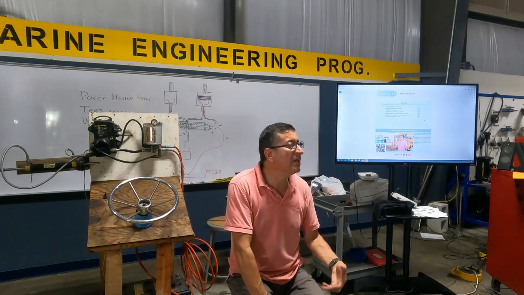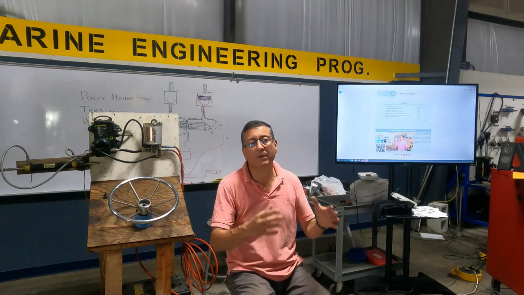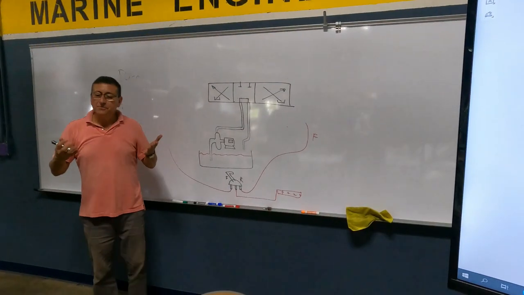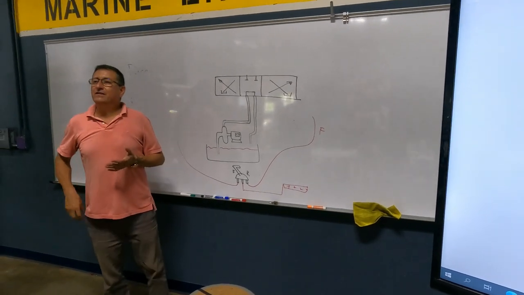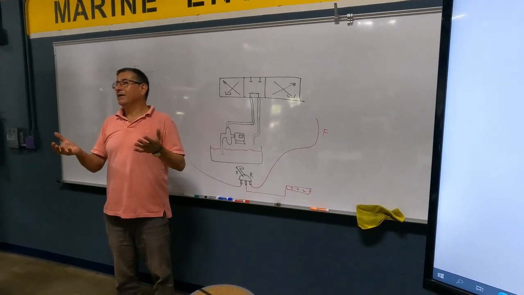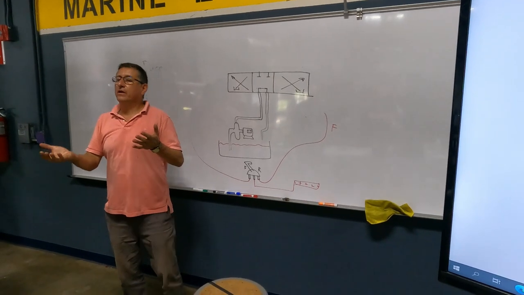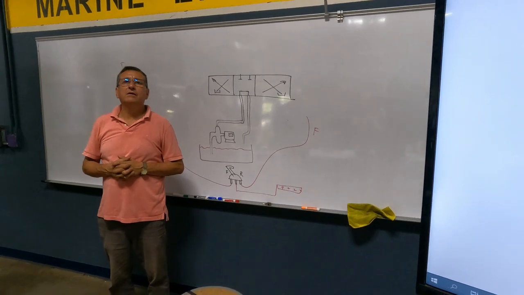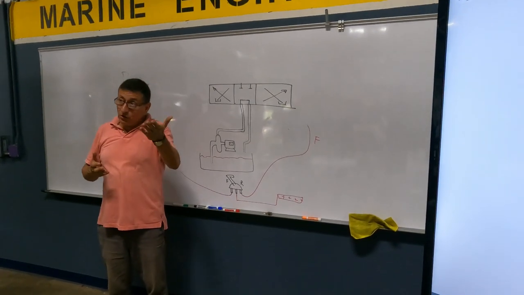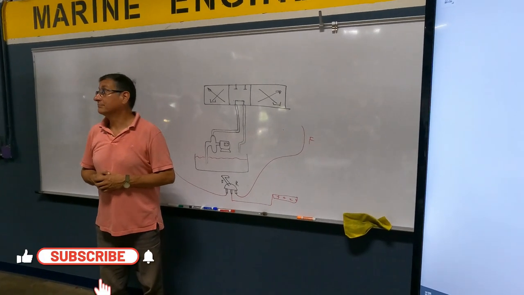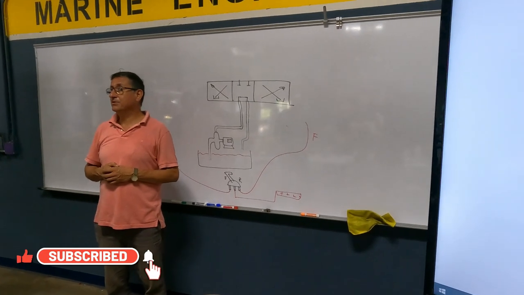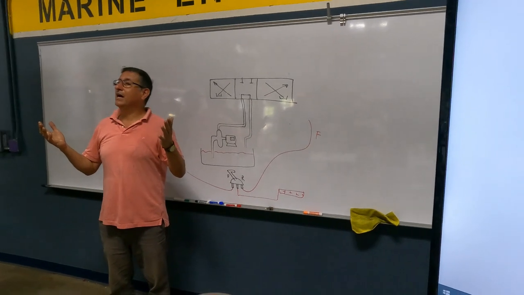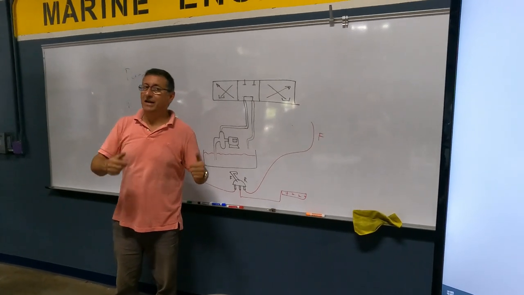Every day it is more and more popular if you have a boat with a hydraulic power steering system. In hydraulic circuits, what is the advantage of a hydraulic circuit over a mechanical circuit? They are smooth. Very smooth, but it's stronger. How many times? Two times? Three times? Five times? A lot. Hundreds of times. The hydraulic in comparison with the mechanical.